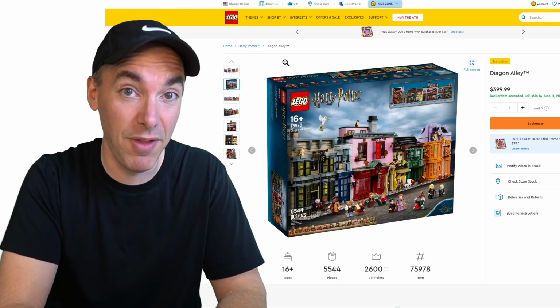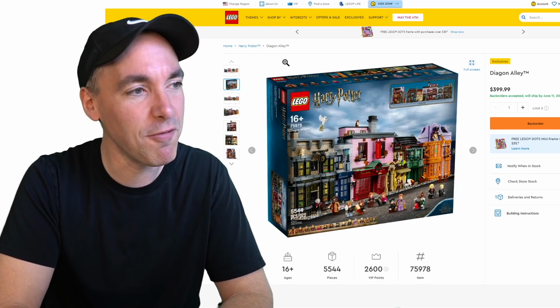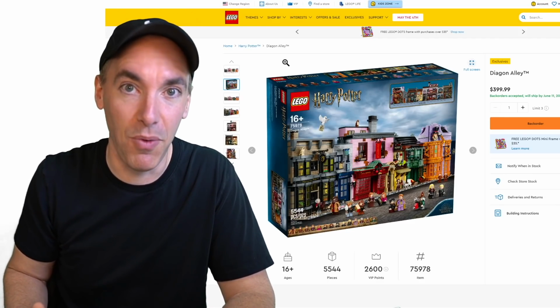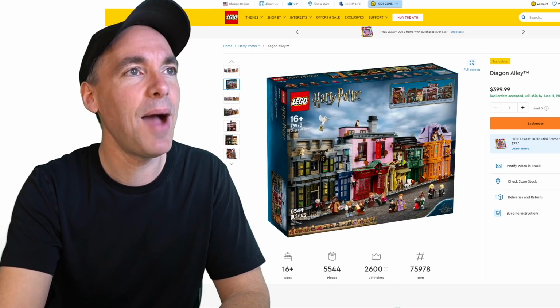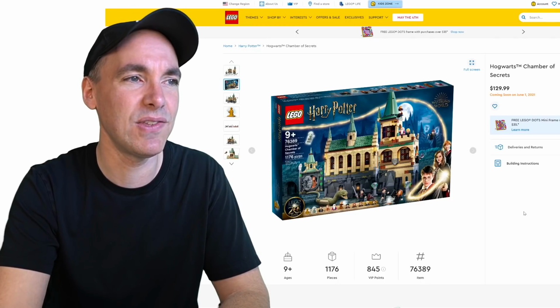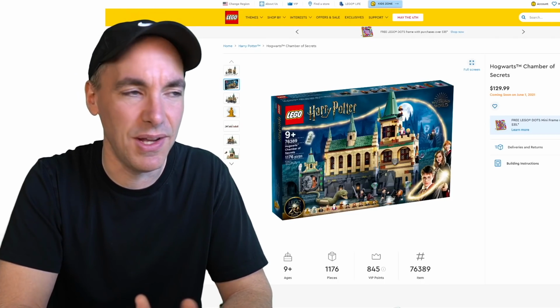which I've bought a lot of them recently because of the Monster Book of Monsters, I was snagging everything from the last year that I wanted, and I have them all. And they're all in the backlog. So I'm not desperate to go out and get the Chamber of Secrets, but out of all the sets, that's the one that I'm most interested in.